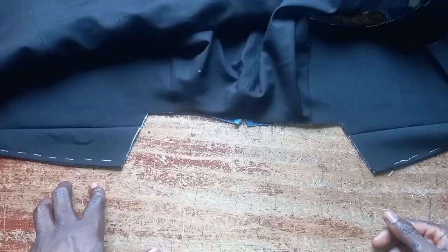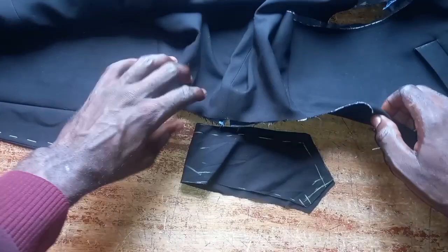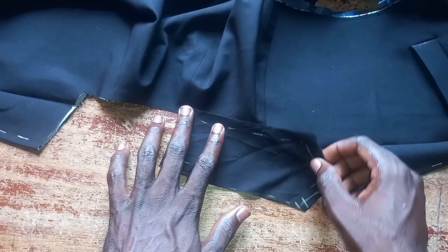So this is the suit. I'm going to cut the neck. These are the pieces I already made, but I will be illustrating how I did it. Have you seen? This is how you are supposed to put your suit. Like that. This is how it's supposed to be. Now put it up here like this.